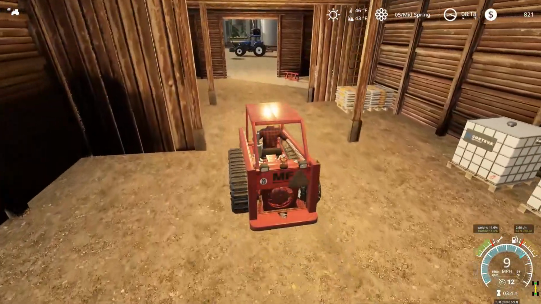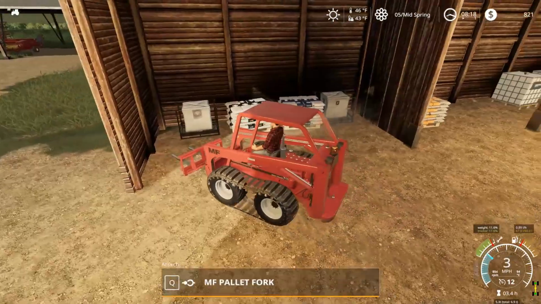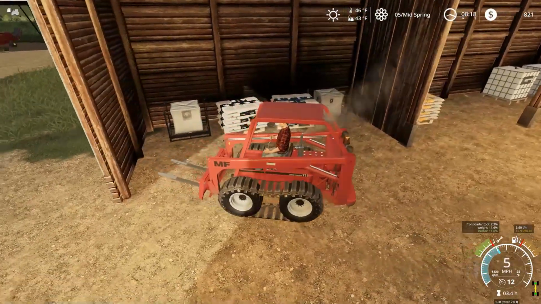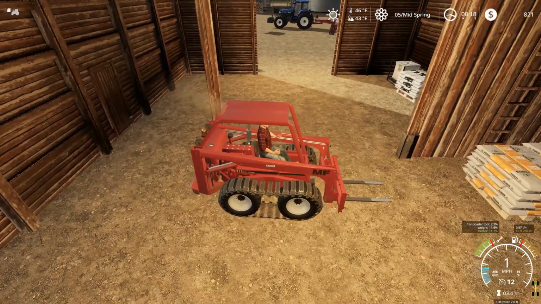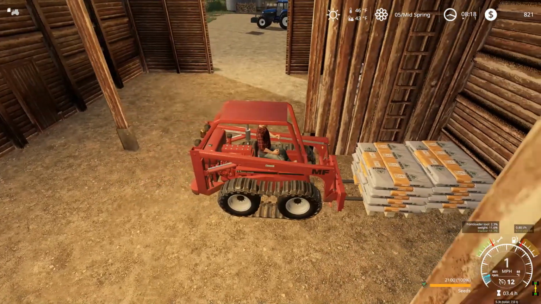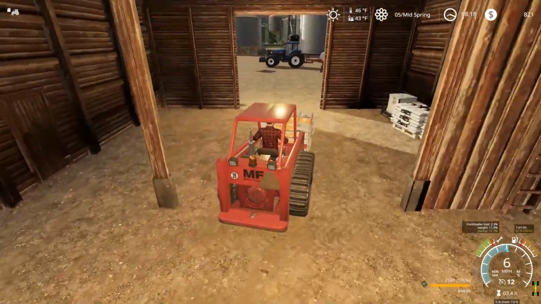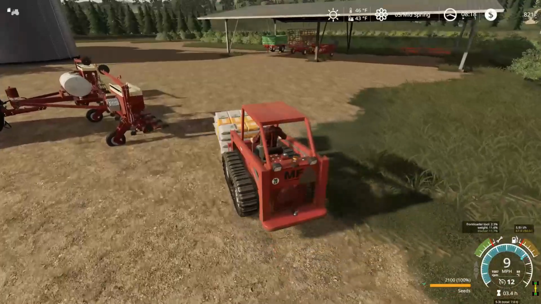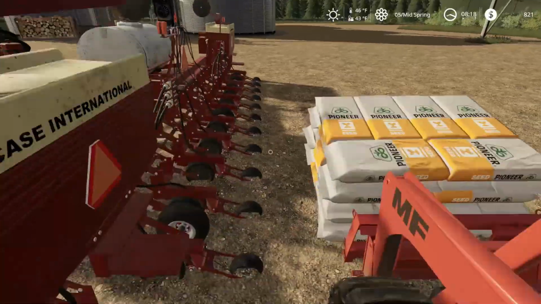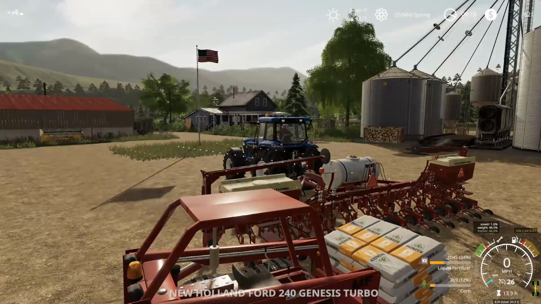Yeah, we got some seed and some fertilizer. It's a pallet here. Oop. I love this Massey, but it does not handle really heavy stuff very well. It doesn't. It doesn't handle well. Those are kind of down on the ground a little bit, too much pressure.